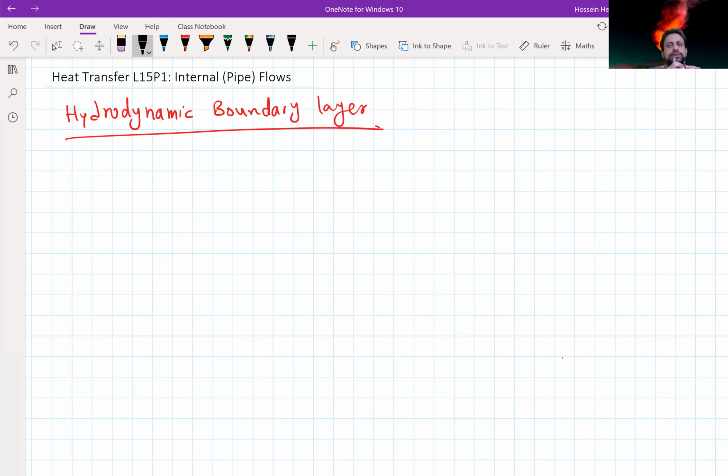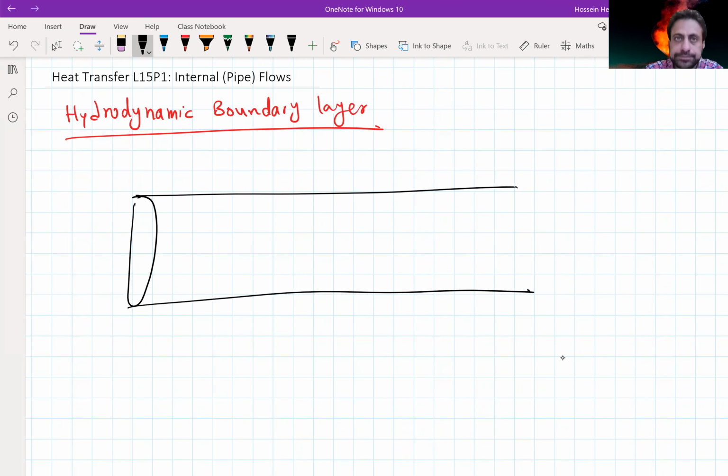So for external flow, let's say flow over a flat plate, the boundary layer can grow without any restrictions. However, when we have internal flows, the fluid and boundary layer are confined by the surface. So let's say we have this long circular tube, and there is a uniform flow, let's call that U infinity, getting into the tube. Close to the surface, we have a no slip boundary condition, so the velocity is going to be 0.